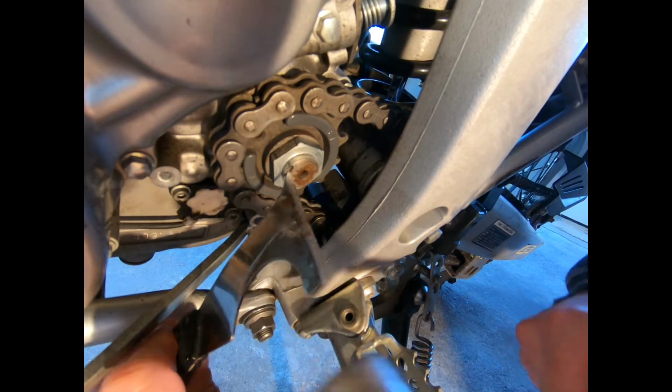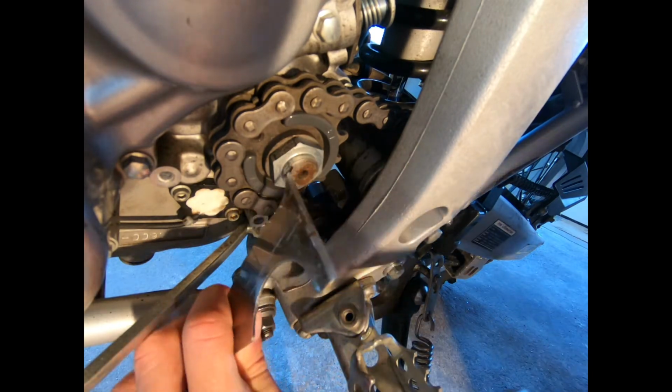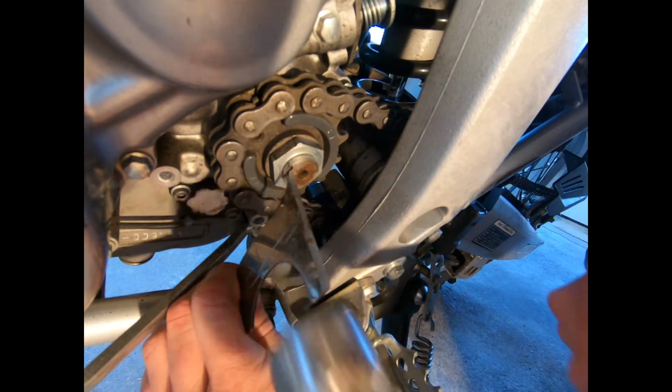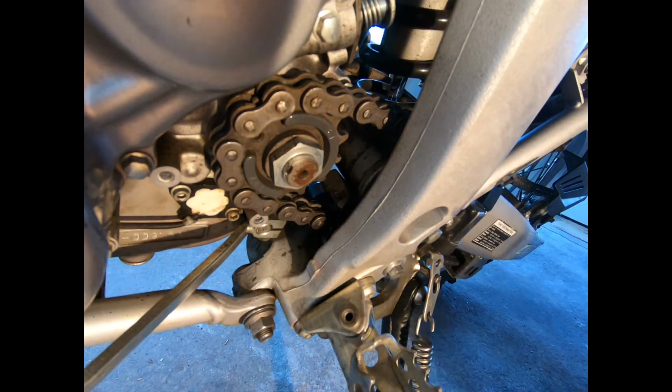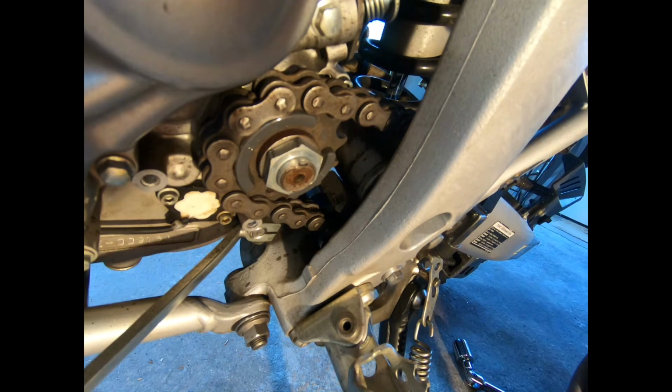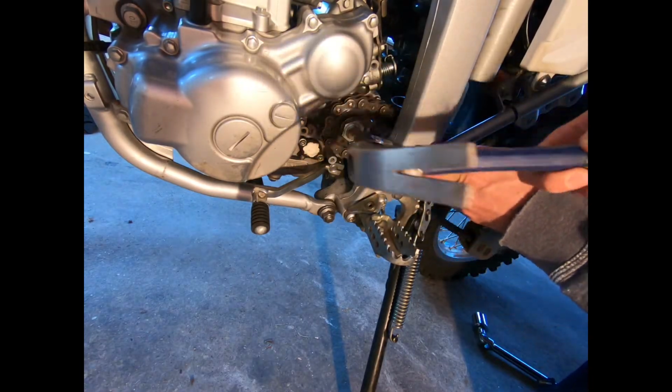So right here I'm using that 5-in-1 tool to de-peen the nut. I found that this tool worked really good. Just keep in mind I'm being pretty gentle around the drive axle. You don't want to strip threads or anything, so just be careful.